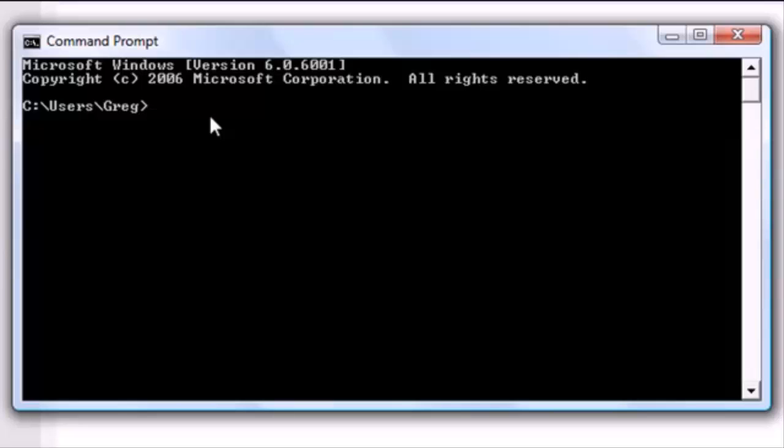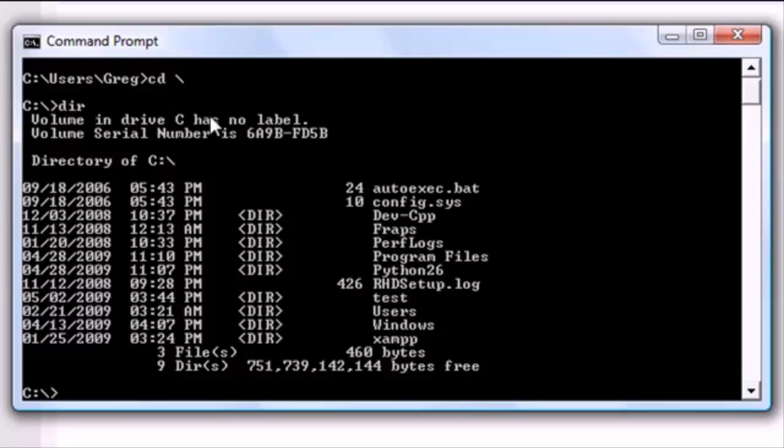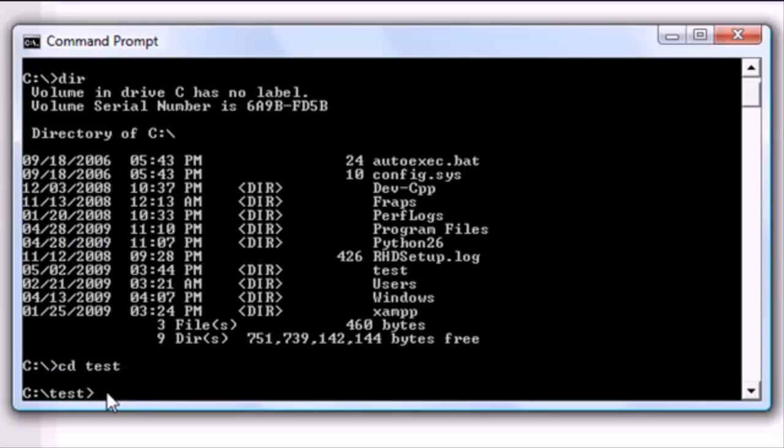So right now what we need to do is find this file, and go find it. You use something called cd \, and what this does is take you to the very beginning of your hard drive. And this is just a quick tutorial if you've never used command prompt before. Once you're in your C drive, press dir and press enter. This is going to give you a list that's everything in your C drive. As you can see, one of my directories or folders is called test. So let's go ahead and press CD, which means change directory, to test.